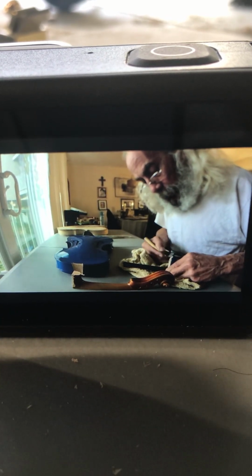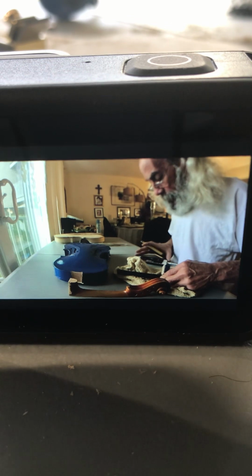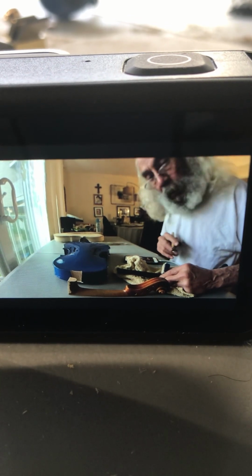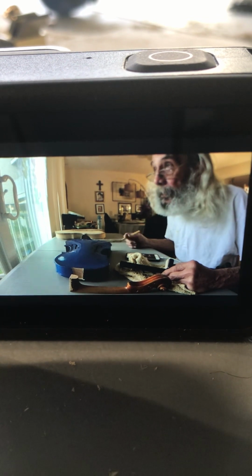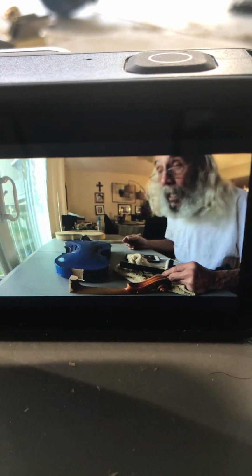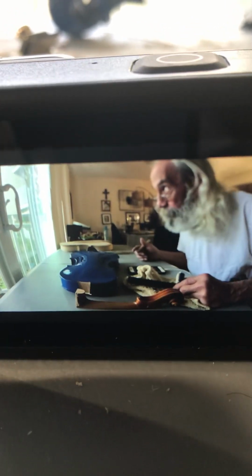I fixed the guitar and played it until I was able to buy a new one. And I did buy that guitar, and it was very nice. But with the passing of the years, I was leaving the old guitar aside because I had a good guitar that I could play with, and it was a lot better.